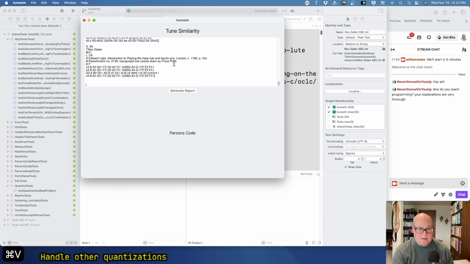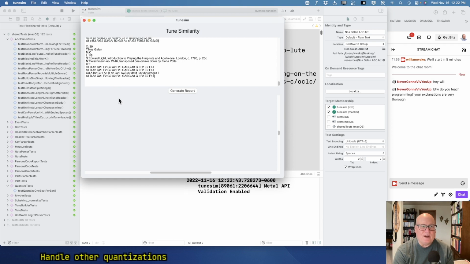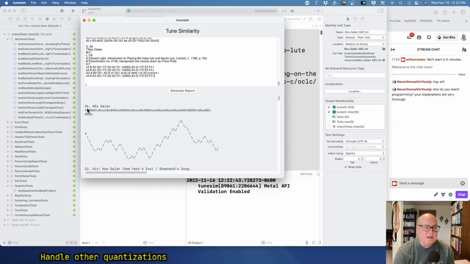Okay, so I'm not too fancy yet, but you paste this file in. For now, we'll get an open box and eventually all the rest later. And then it produces what's called a Parsons Code. Well, the Parsons Code is really the melody's going down, down, down, down, down, down, repeats and goes up. So I've turned it into a graph: down, down, down, down, down, down, repeat, up, down, up, up, up, up, down, up, up, down.